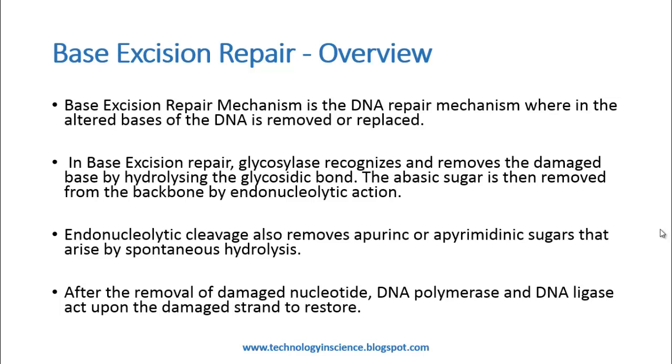Base Excision Repair Mechanism is a DNA repair mechanism wherein the altered bases of the DNA are removed or replaced. In base excision repair, glycosylase, an enzyme, recognizes and removes the damaged base by hydrolysing the glycosidic bond. The abasic sugar is then removed from the backbone by endonucleolytic action. Endonucleolytic cleavage also removes apurinic or apyrimidinic sugars that arise by spontaneous hydrolysis. After the removal of the damaged nucleotide, DNA polymerase and DNA ligase act upon the damaged strand to restore it.